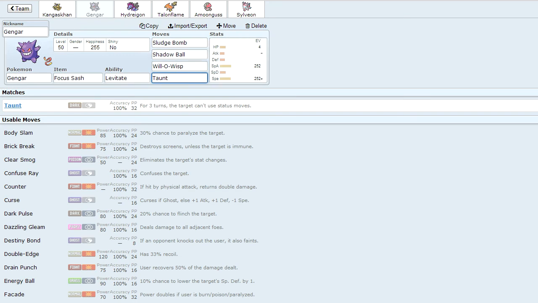Onto my fourth move, I've gone with Taunt, 100 accuracy, and for 3 turns the target can't use status moves. This is really good against Trick Room Pokemon, and also general Pokemon like Thundurus and Suicune, so they can't use Tailwind or Thunder Wave on you.